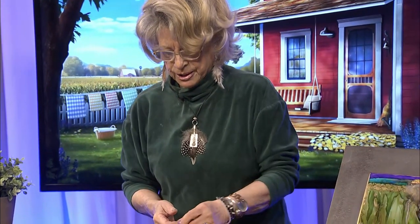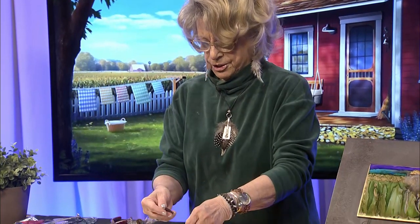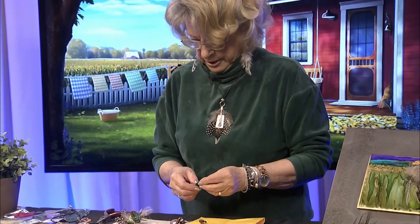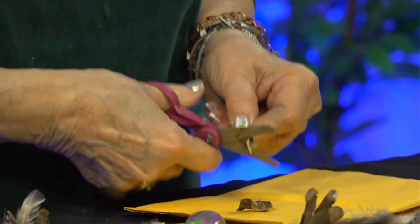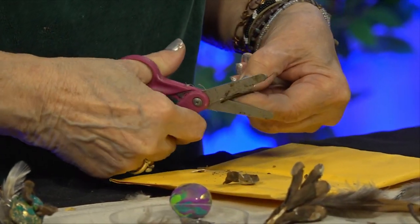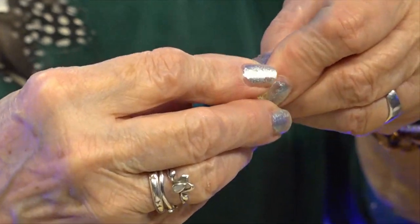Ooh, I like that. I like that even better than the first one I made. So what I'm going to do is this. I'm going to take a pine cone, and I'm going to need two little wings. So I'll just cut this off the top of a pine cone, and I'll trim it just a little bit with my scissors. A little pointy trim, so it'll go right in there and stick. Let's see. I'd like a lot of that gold to show. All right, here's the first wing.